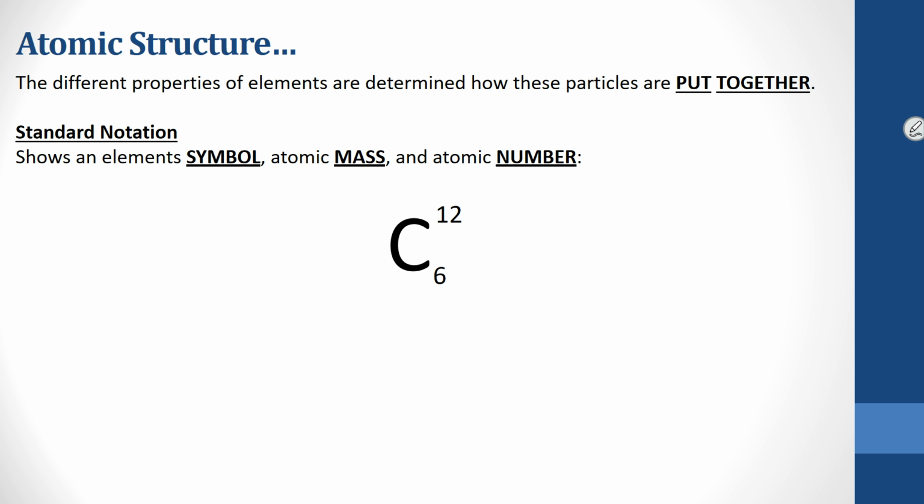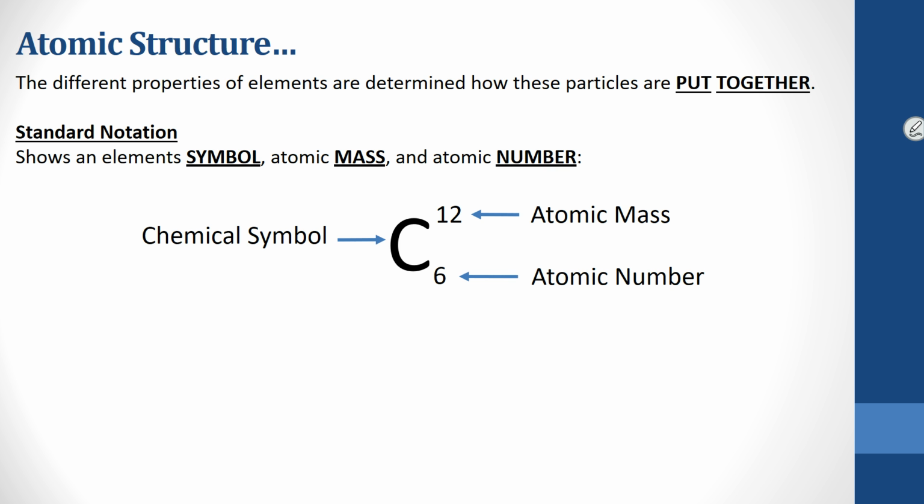And this is kind of standard notation. So you'll write the element symbol, then the mass goes up kind of above, and the atomic number goes there. So these are the things that we need to understand, or we need to know. So we've been talking about the symbols for the last little bit. Now we're going to be talking about the atomic numbers and the atomic masses. And when we were working with our atomic masses, for now, we're going to be rounding those numbers to the nearest whole number. So if it's decimal 5 or higher, we would round up to the nearest number. If it's decimal 4 or lower, we would round down.